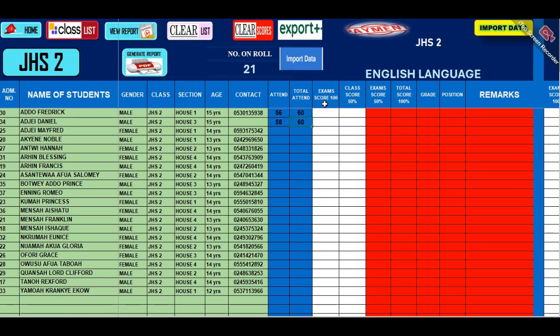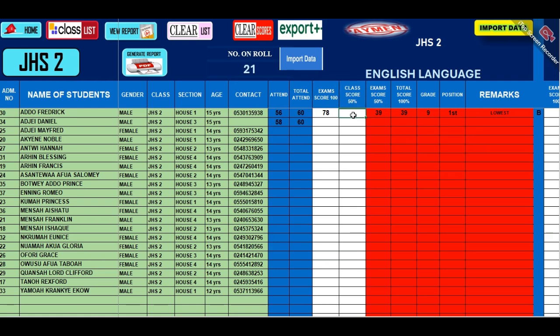At the same time, you can also enter the exam score. Ado Frederick had 78, so you have to enter the raw exam score. The system will automatically divide it. And also we have to enter the class score. The class score is 50%.